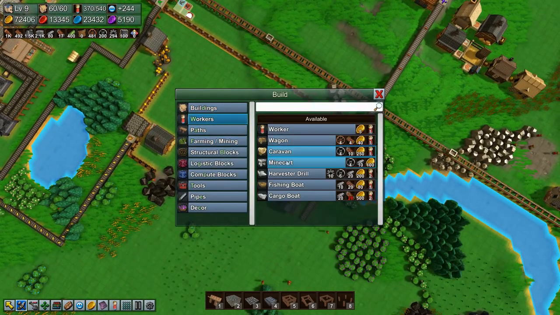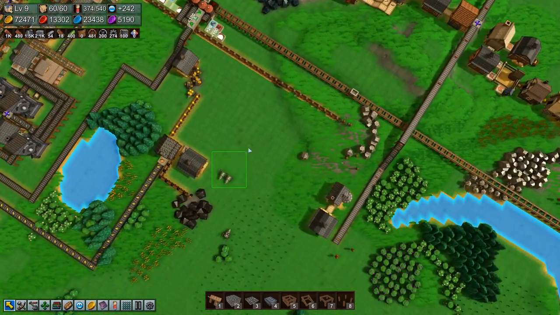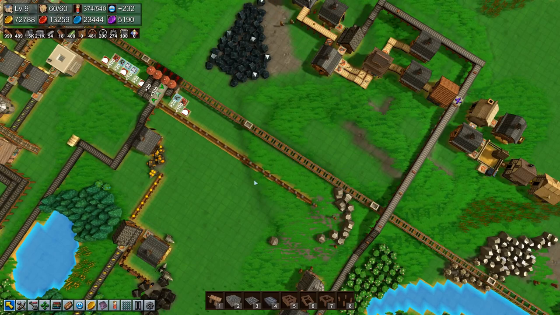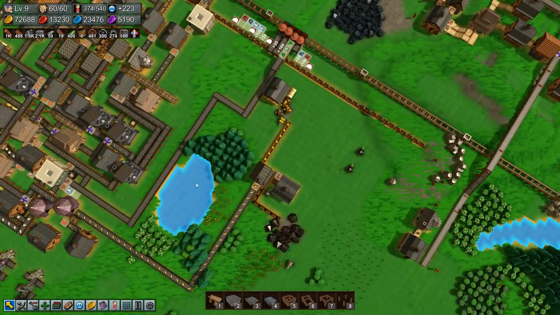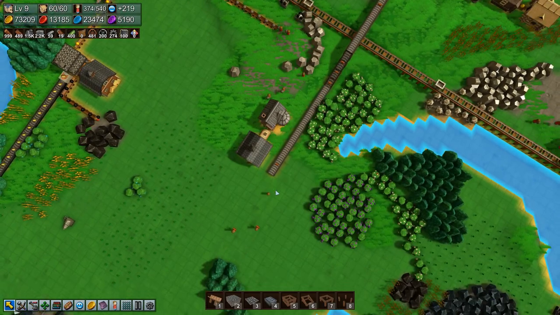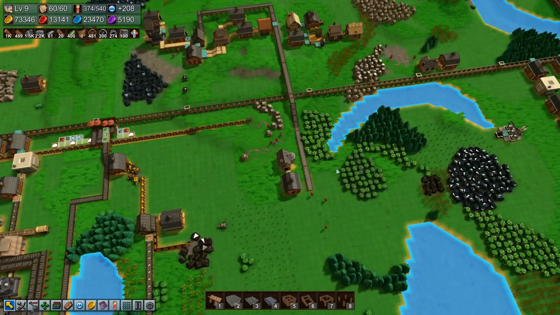You know what, let's build a couple of harvest drills. Tell them to grab coal here and bring it up to the barn. The forge. That'll get this to run out quick, but I'm kind of okay with that. Also send them over there. Might actually be better. Now we're having to go a far way around. We have a big detour, but fine.